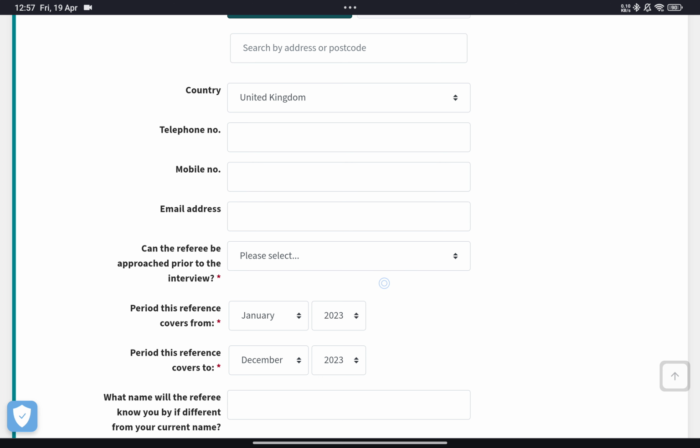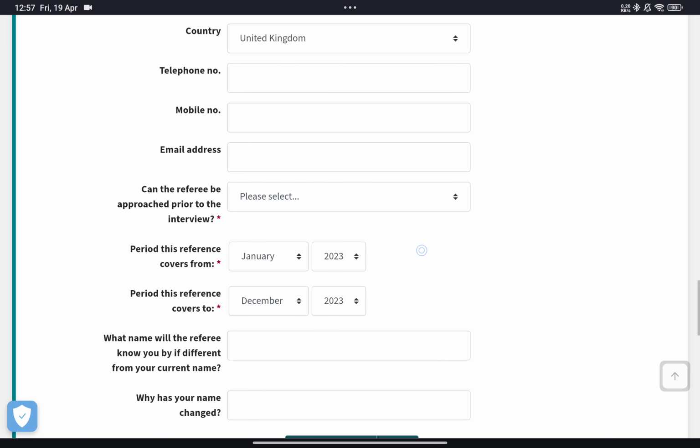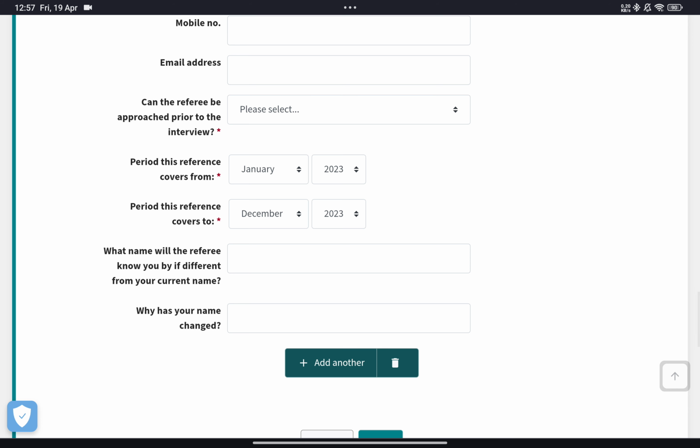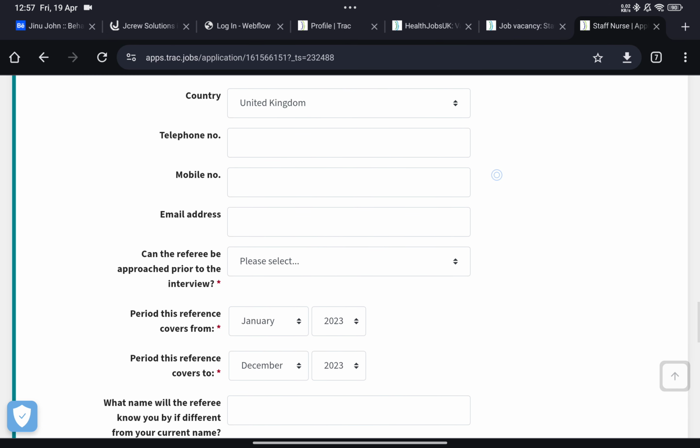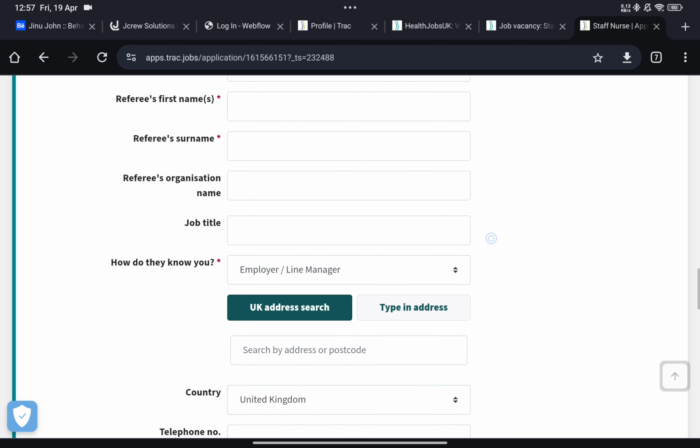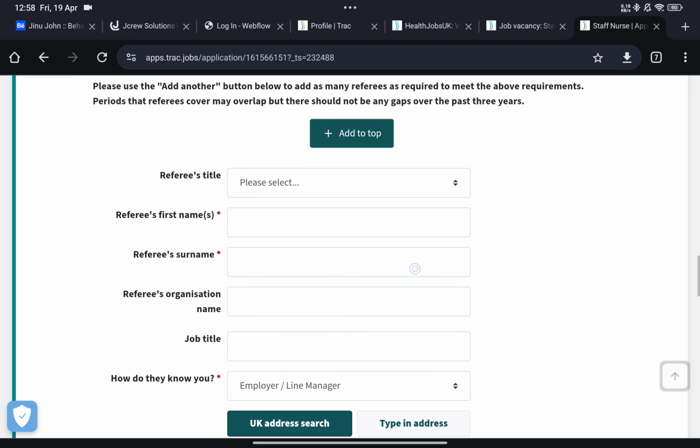These are the only things you need to take care of under references. Then you can provide the address, and their job title, you have to write under there.